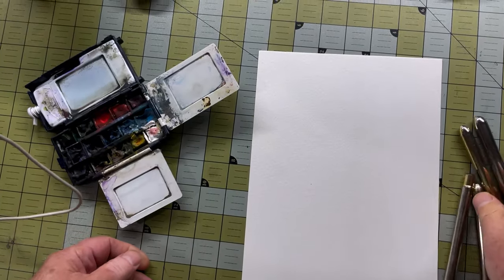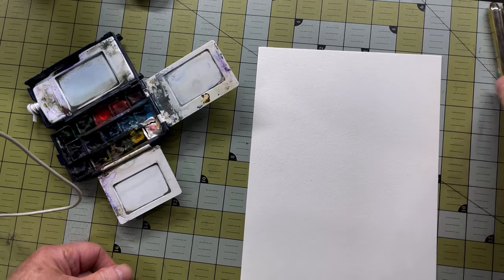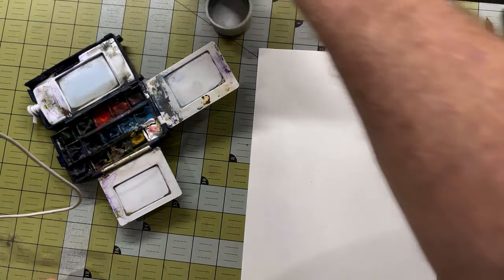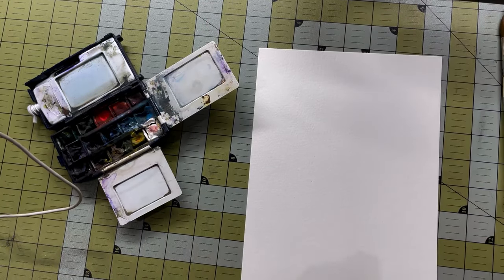So let's put this over here where we can see it, and we'll have this over here. I'm going to do the lay-in with the brush. It's going to be a face. I'm not going to show you what the face looks like in case it doesn't look like the face when I'm done. Because I don't want to be accused of doing the wrong things.